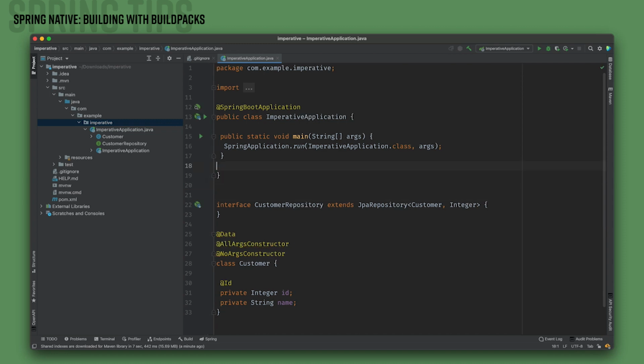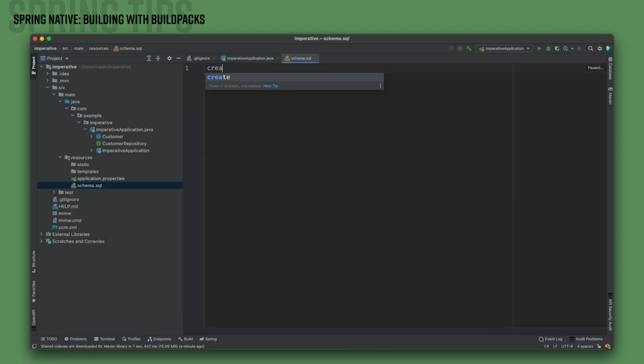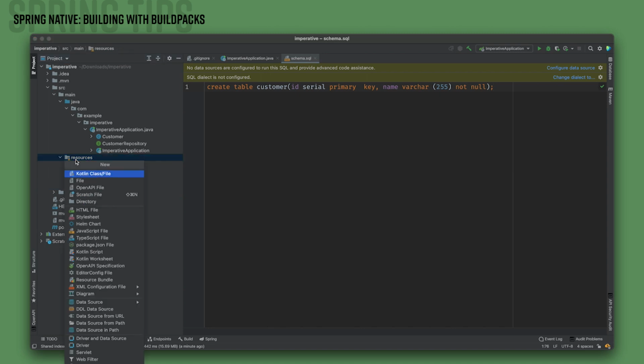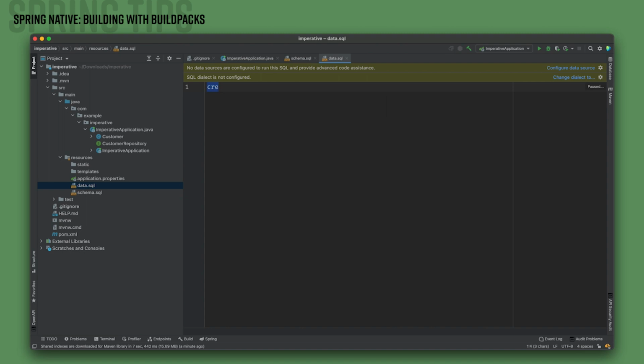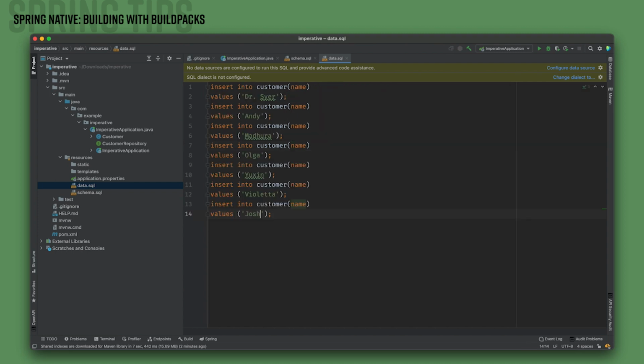Alrighty. Let's write some data to the database. As usual, we'll create a little schema and some data. Okay, so there's some people that I'm going to write to the database.